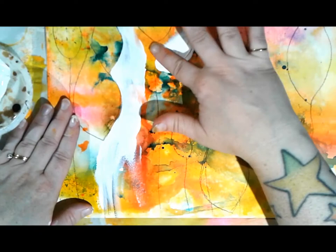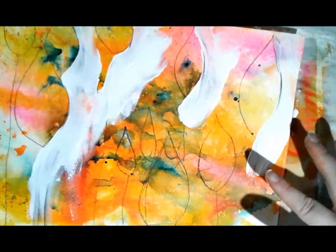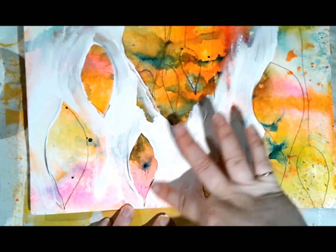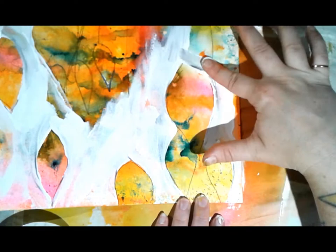All that color I put down is now going to be the shape of my trees, buds, or pods. I'm going to block out and add back the white space and negative space using gesso. I'm using Dick Blick Gesso because it's a medium thickness - Liquitex Professional Gesso is fairly thin, Liquitex Heavy Gesso is super thick. This is somewhere in between, giving good coverage without too much texture.